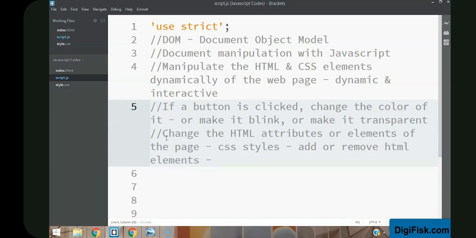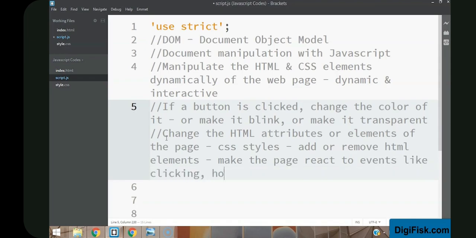You can also make the page react to events like clicking on something, hovering over something, double clicking on something, and so on and so forth. And then you can even create new events like that.